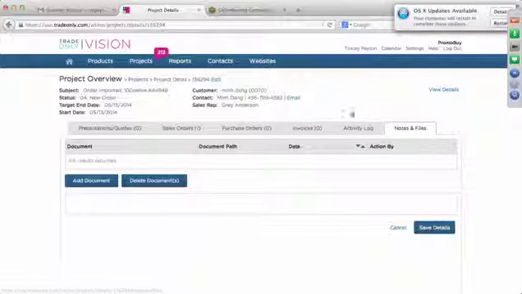So once you open a project, you can see the project overview or the project detail. Now, any of the web orders that we talked about a little bit earlier, if you open those up by clicking on that project number, you can come up and you can click on Edit.